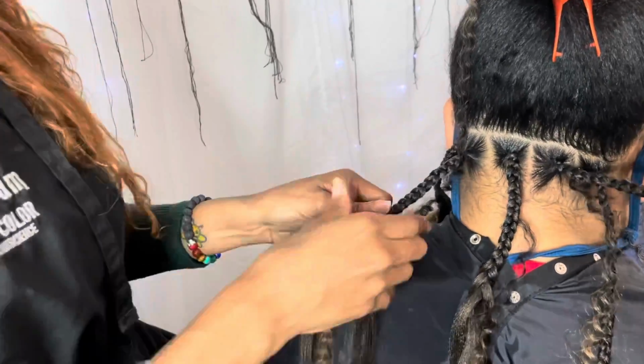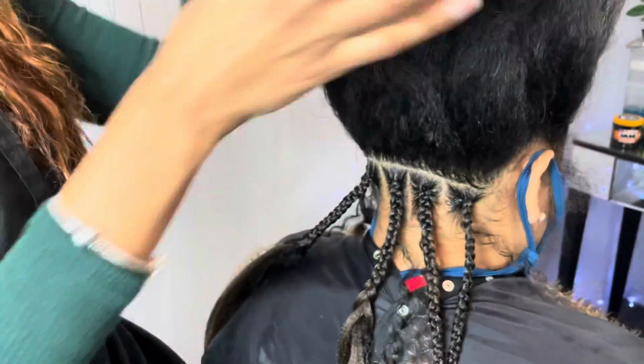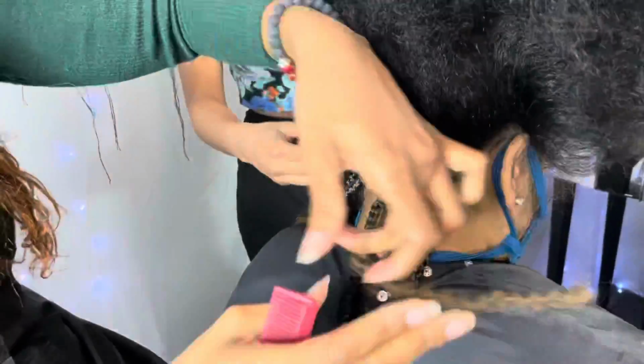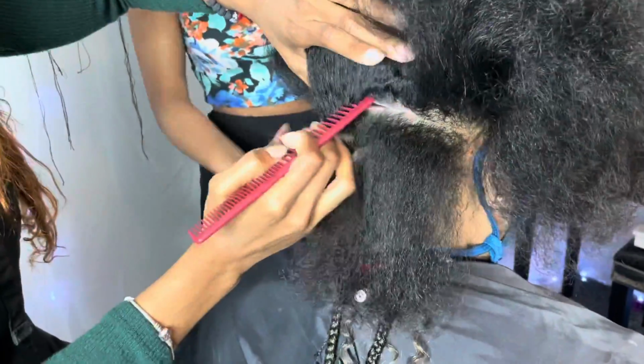So this client was doing more of the braids with the blonde highlight. What I did was mix and match each row with her highlights that did transition from the dark roots to the blonde. And then the second row was the all blonde curly hair. So basically that's what I'm doing. And on this part of the video, I'm just showing you how I do my parting.